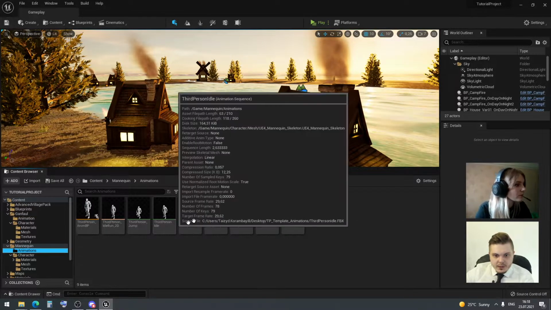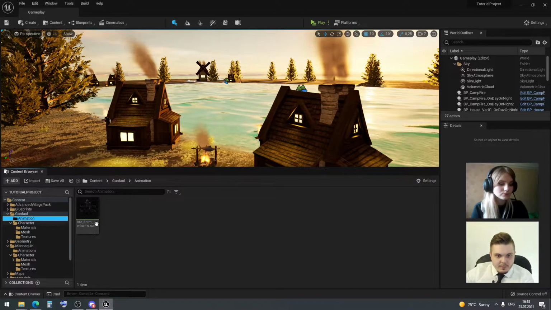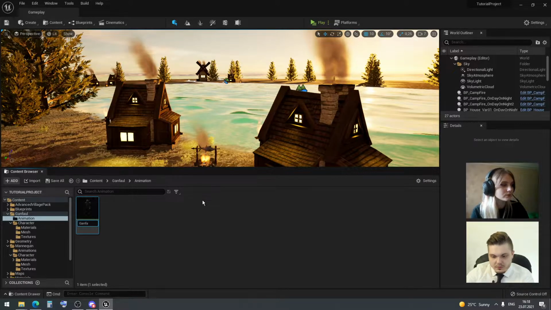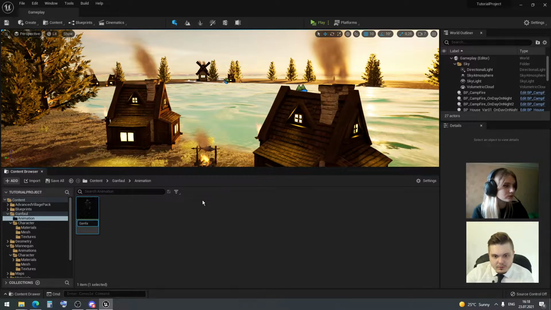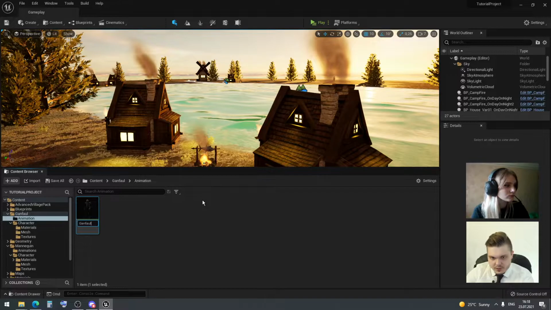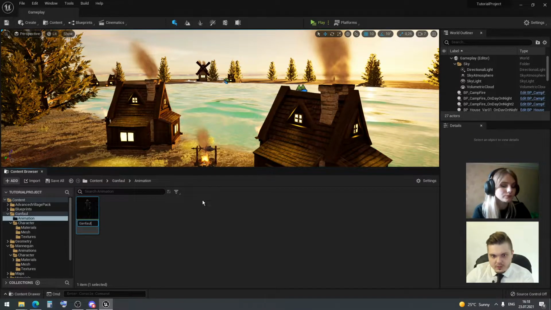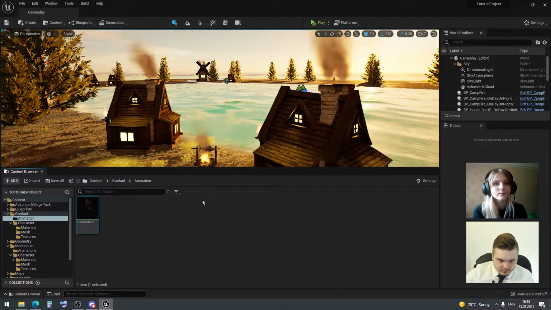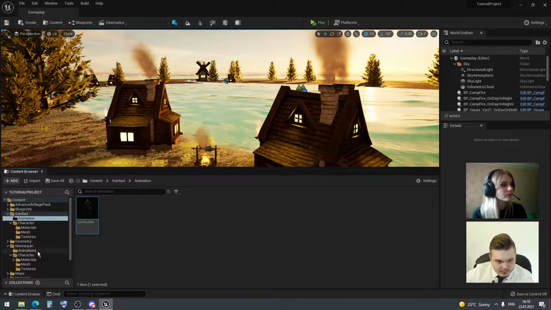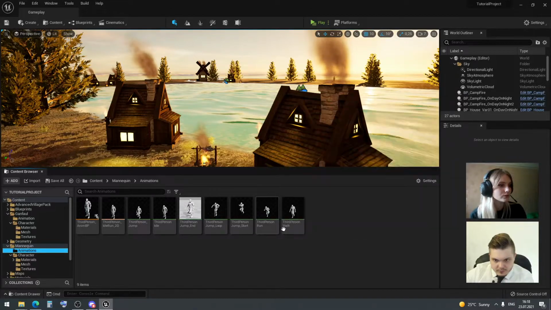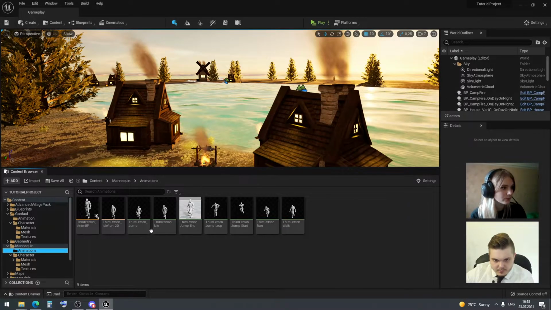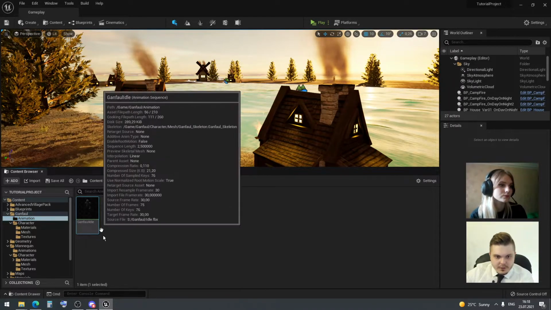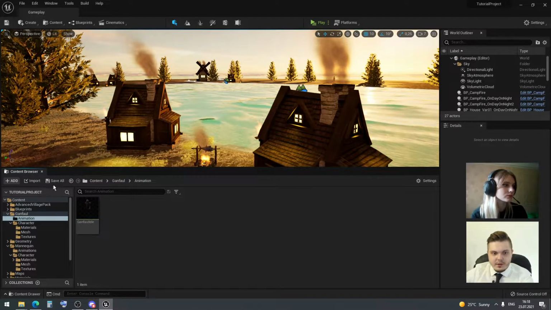So animation, gainfall, idle. It's not great, but idle. Yep, I don't like it, but it's correct.